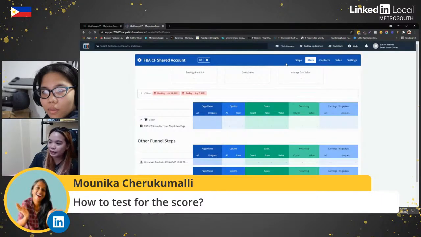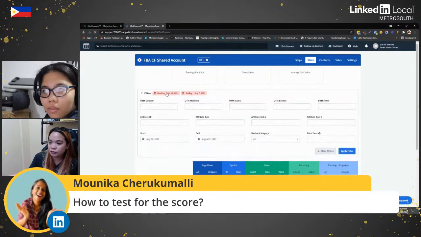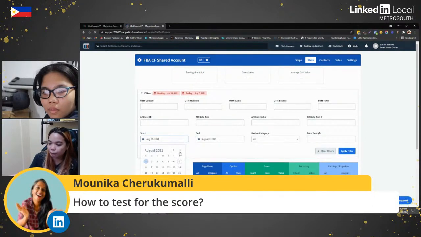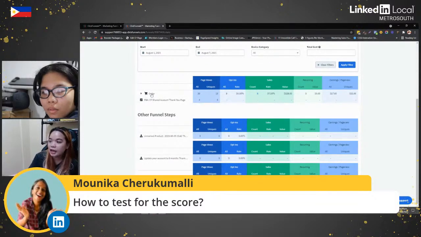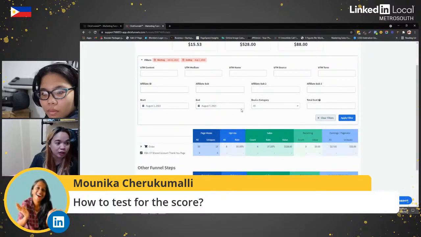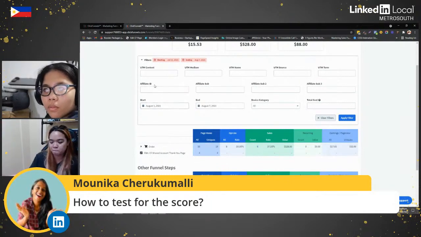So for example, if you click the stats, tapos i-filter out niyo siya, for example, August 1 to 7, you'll see how many purchased, how many downloaded, how many opt-ins. So with ClickFunnels, it's super simple. Hindi nyo na kailangan ng other tools or softwares. Okay?